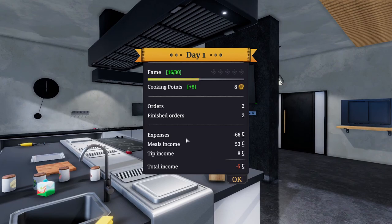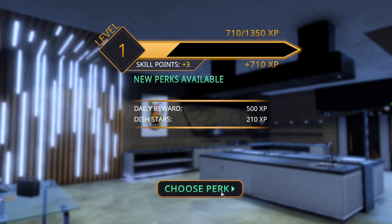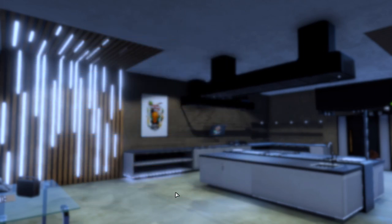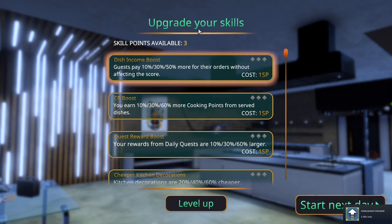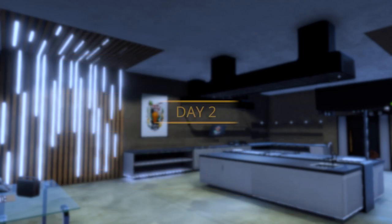How's that worked? Meals income. I have bought a lot of things at the end of day one — so we've lost five pounds. All that and we've lost five pounds. Flipping heck. We've got some XP, we've got some new perks. So let's have a look at what perks we can have. Skilled — three skill points. Grants a magic wand that removes all stains and shards. Hold down shift to freeze items in place while cutting. Plates will never break. I like the pick-up-things-that-are-hot perk — that is good, because we couldn't pick things up. They'll pay 30% more now without affecting the score. Lovely. Let's start day two.